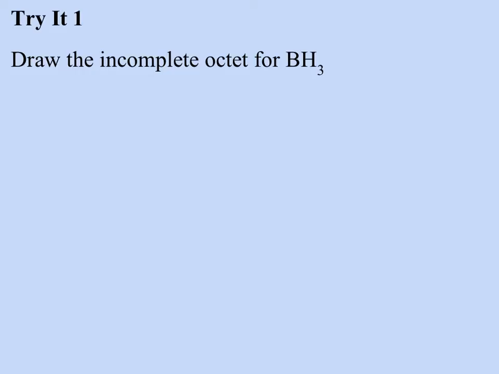So I've got boron with 3 electrons, 3 valence shell electrons. I've got the 3 hydrogen, each with 1. So we're working with a total of 6 electrons here. And so if I put boron in the middle, attach each hydrogen, I see that boron only has 6 electrons around it, so it could use another lone pair, but I don't have any more electrons. I've used all 6. Hydrogen has no more electrons to share, and even if boron were able to make a double bond, hydrogen can't. So this is as stable as BH3 gets.